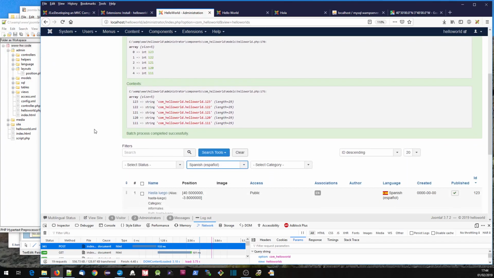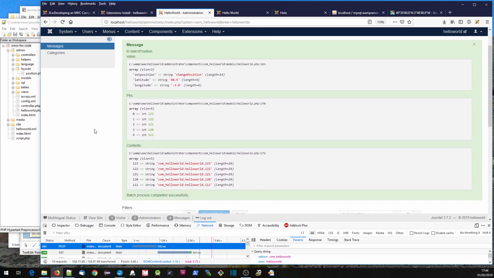Bear in mind that if we'd originally set to copy these records to a new category, then those copied records, the new records, would have different IDs, and the IDs that we would get in our parameter would be the IDs of the new records as a result of the copy, not the original records.